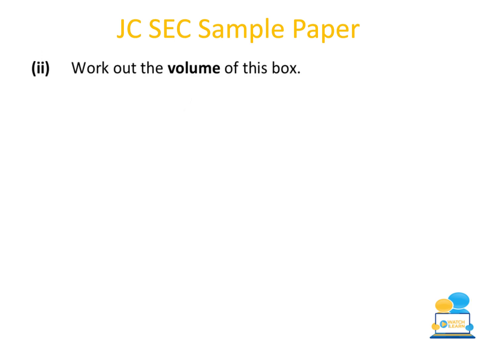So the next part of this question carries on from that. It asks us to work out the volume of this box. So again, before I get started, I'm going to write down the formula for the volume of a rectangular cuboid, which is my length multiplied by my width multiplied by my height. Now, having that formula down, even if you got the previous part of the question incorrect, you would get your marks for knowing the formula for the volume of a box.